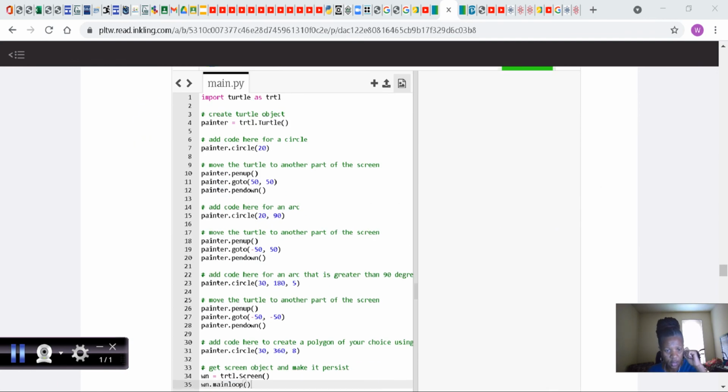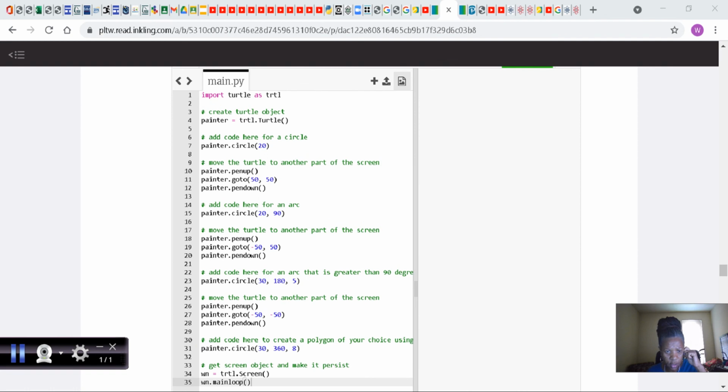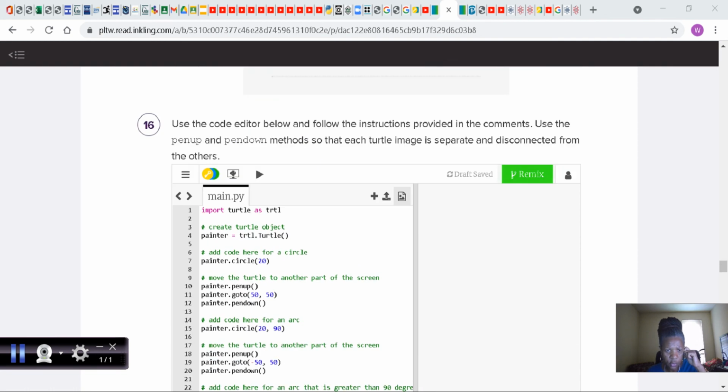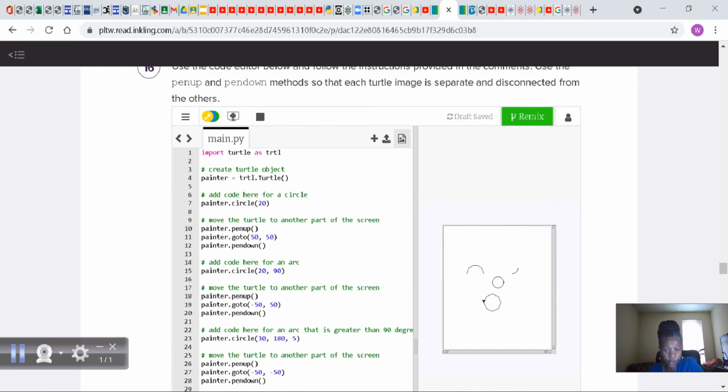So we've got the code in here for the arc, for the circle. Let's run it. There it is. That's that code. So let's run it again. Painter dot circle. The first thing it drew was a circle.